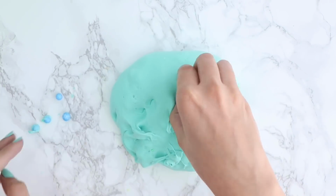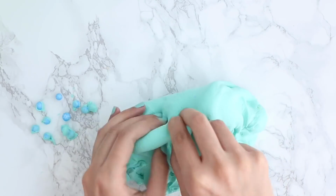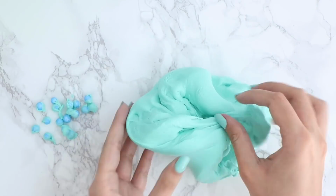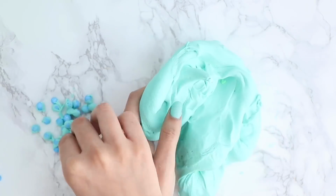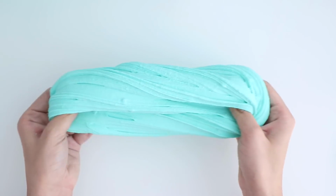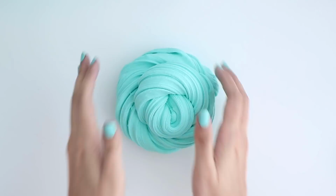And here's the slime all done. I quickly want to mention that if you watch my makeover videos, you'll see at the very end my slime is usually in a container with a bunch of toppings and a charm on top. Because I did everything in reverse, I already added the toppings in. So I have this beautiful slime, but I don't have it in a container all well put together to show you at the very end like I always do.